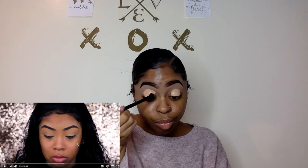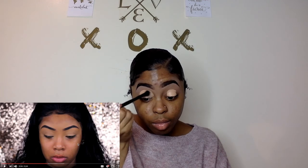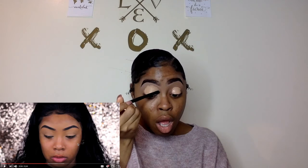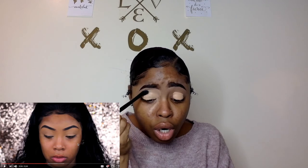Oh. Oh! She moving too fast. Okay. She did use a brush, y'all. She used a brush. I'm going to use this brush. She used a lot of concealer. I don't usually use this much. Y'all, I don't usually use this much concealer. But she used a lot and I gotta follow.